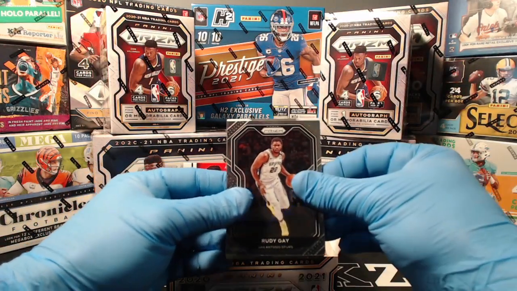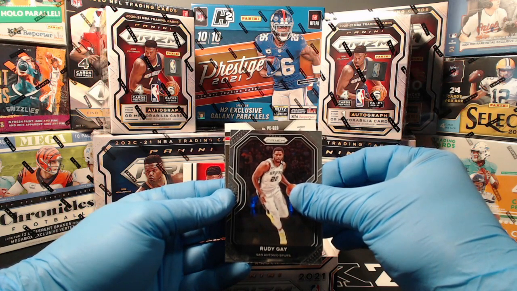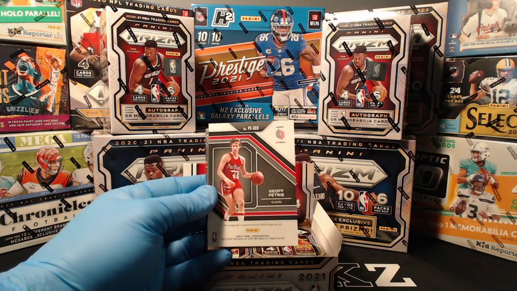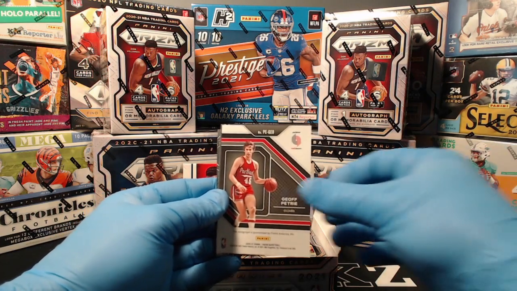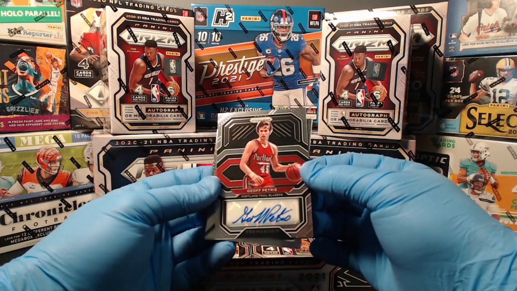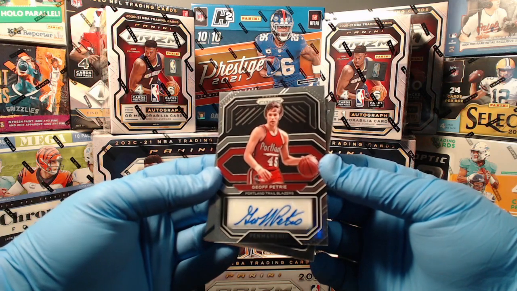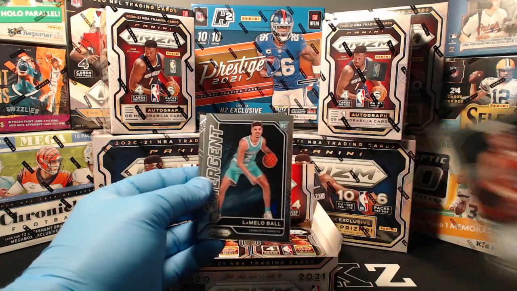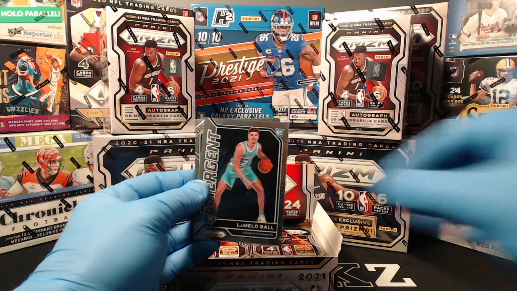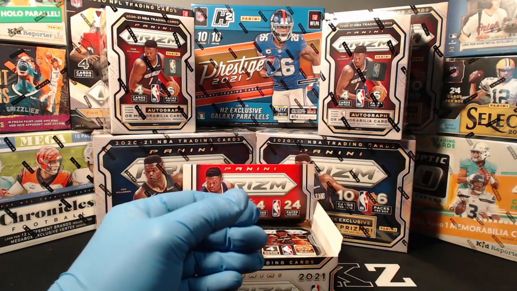All right, I think we got our auto here. Rudy Gay. Geo. What do we got? Jeff Petrie for the Blazers. Throwback. We got Jeff Petrie auto going to the Trail Blazers. Quite the throwback there. And then we got a LaMelo Emergent for the Hornets. And Brandon Clarke for the Grizz.